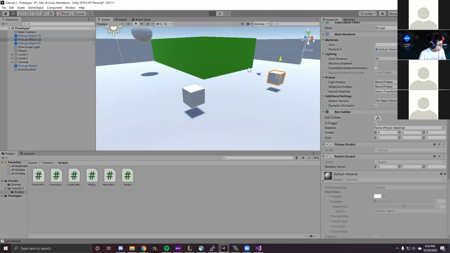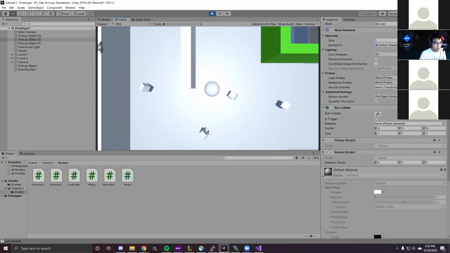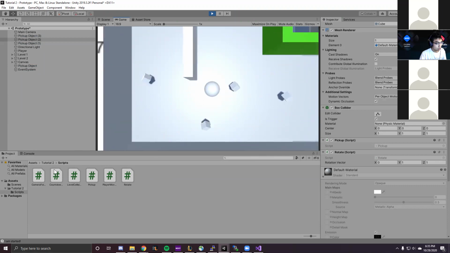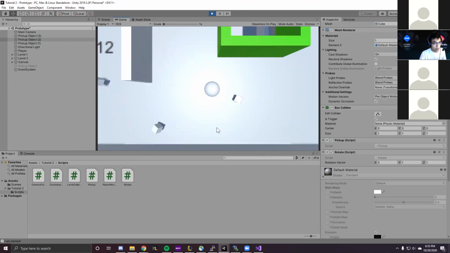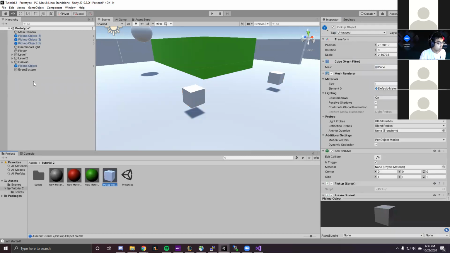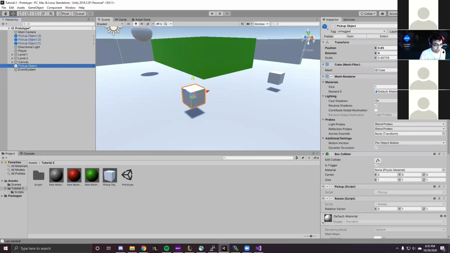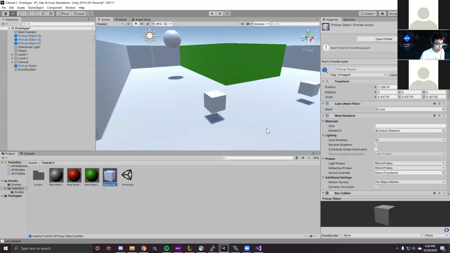Now here we go. The prefab now stores that we need to rotate this object, so now they all have the rotate script. What I just did, right clicking and adding the component to the prefab, is really useful if you create a prefab, but then work with it within the scene and realize this behavior should be mimicked in every other object of this prefab. That's the idea of pushing it to the saved prefab asset.